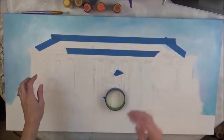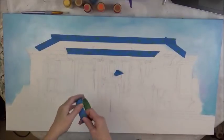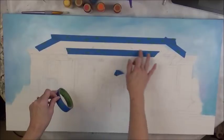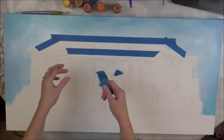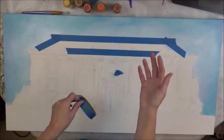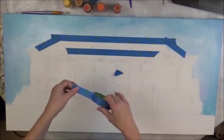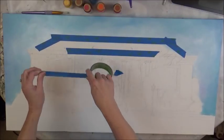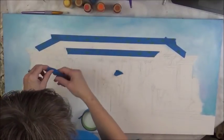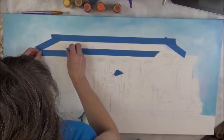I used to do faux finishes for 20 years, and the blue painter's tape is what I used all the time. And like if I did stripes or anything, and you always, even with painter's tape, which is made for painted surfaces, like you can't use masking tape, that will pull your paint off your wall. This is made for painted surfaces, but you still have to be cautious because it can still definitely lift your paint up. So you have to do it very cautiously, very carefully.